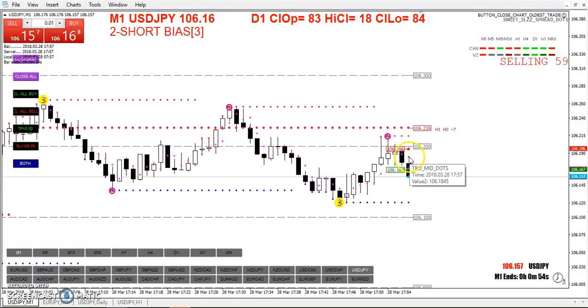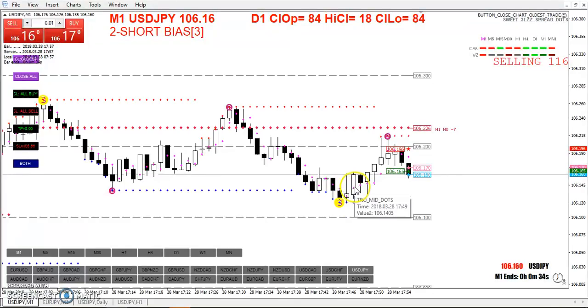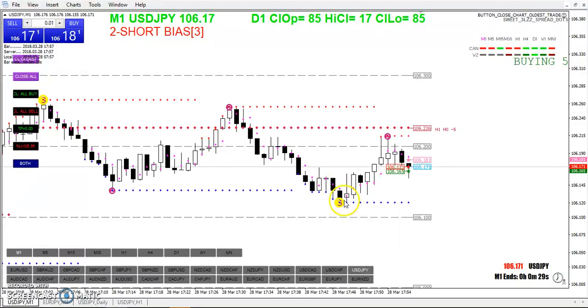You see, it was telling me it was selling. Now these are the mid dots, the previous candle's midpoint. And I use those also to gauge if I want to jump in the trade or not. So with hindsight, as soon as we got the buying trigger, I could have jumped in that trade right there because you got the 3 ball. And then you just look for buying.